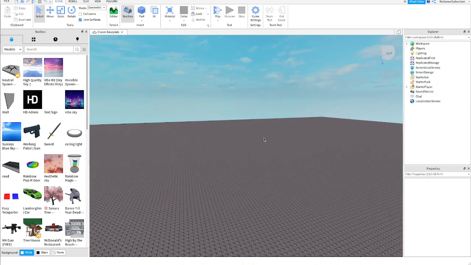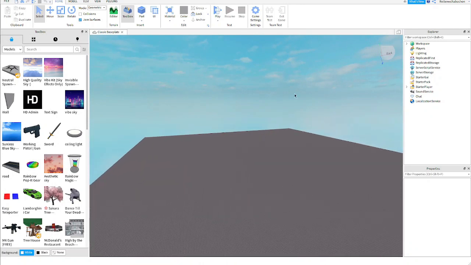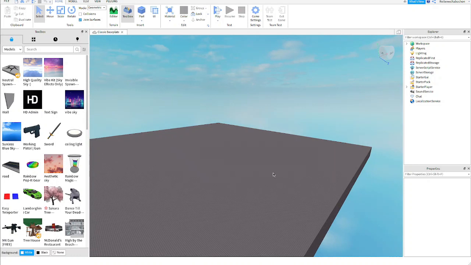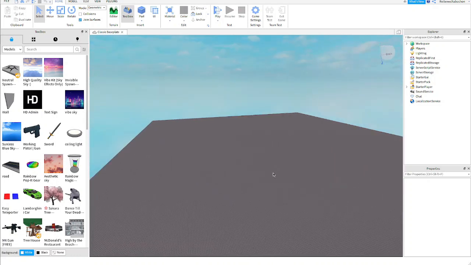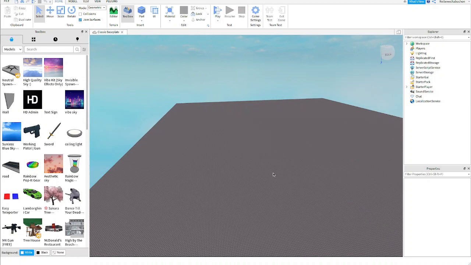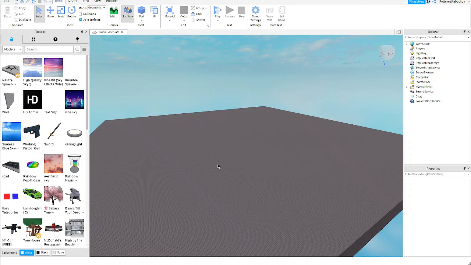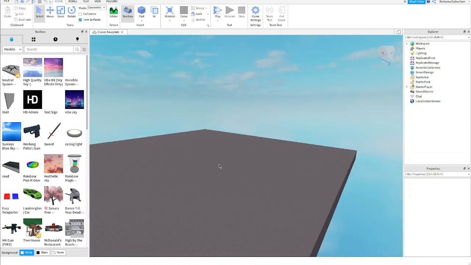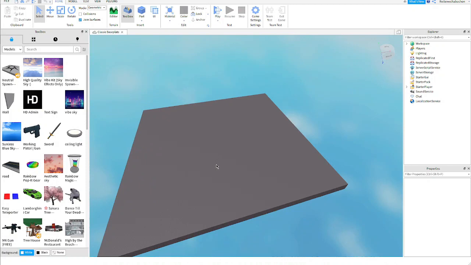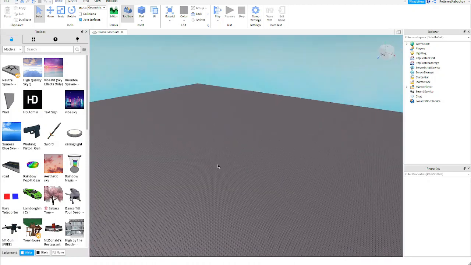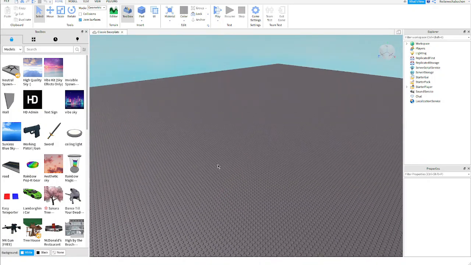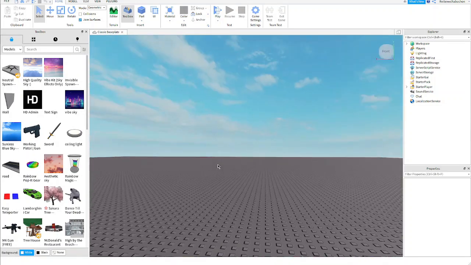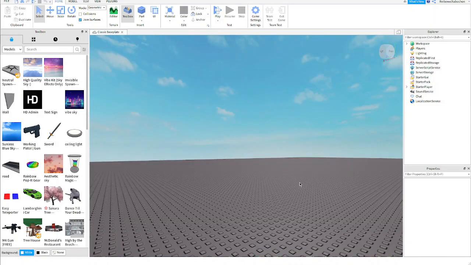Hello everybody and welcome back to another video. Today I'm going to be showing you guys how to set up World War II ACS guns. If you didn't know, this is like the third time I'm explaining this on this channel. ACS is a first person gun system and it's pretty good, I'm not gonna lie. I made comparisons about it and tutorials on how to set it up, but this tutorial is about how to set up World War II ones, because I've been receiving many comments about how to set up World War II guns especially. So why not make a tutorial so that everyone can see it in one place. Let's get right into it.